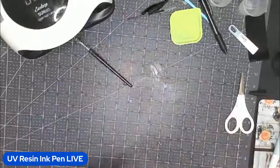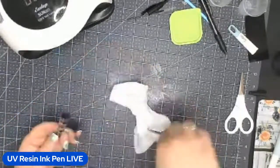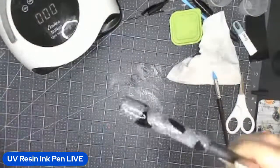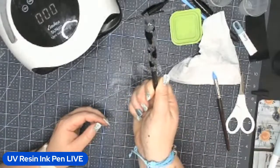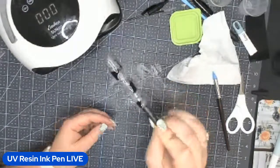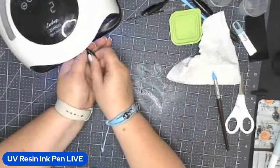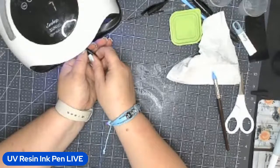I'm going to seal that brush and I'm going to grab, not the brush and the resin. Then you're going to run this under the light for the last 99 seconds. I'm going to spin it just a little bit more here. I saw it kind of glooping. So just make sure before you put it under the light that you're happy with it. And then don't forget to spin it completely under the light. And I'm going to spin a little bit quick there because it was a little off. And then I'll slow down my spins.